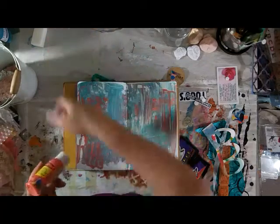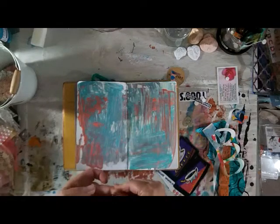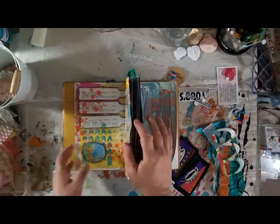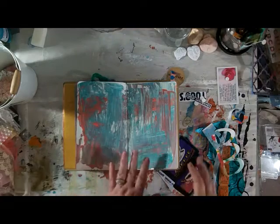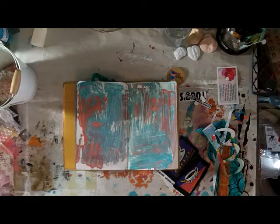My goal always when I start these backgrounds is to break outside my box, because if I just go with my comfortable colors, everything will be blue and pink, or pink and purple, or turquoise. So this is slightly outside my comfort zone, but I like the way it turned out. It came out really good. So now we're going to do some stamping on it.